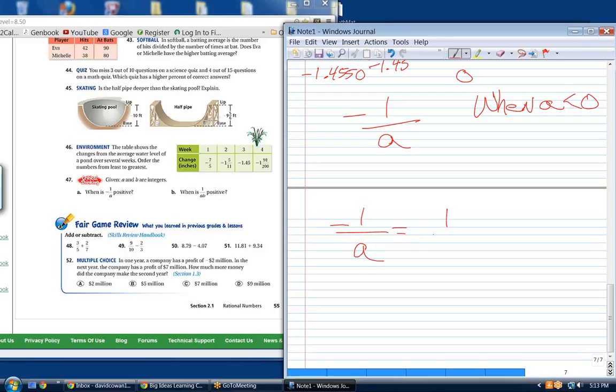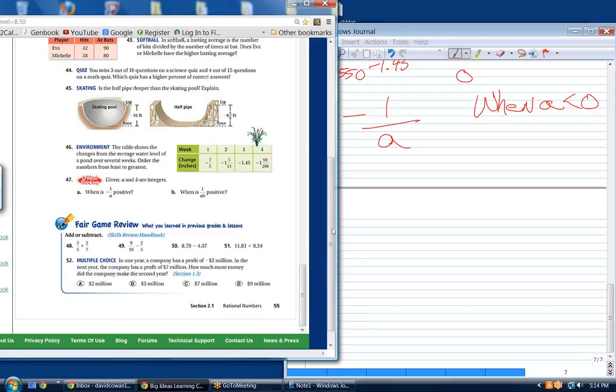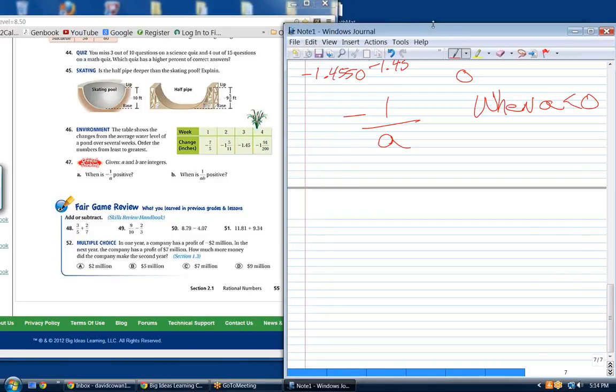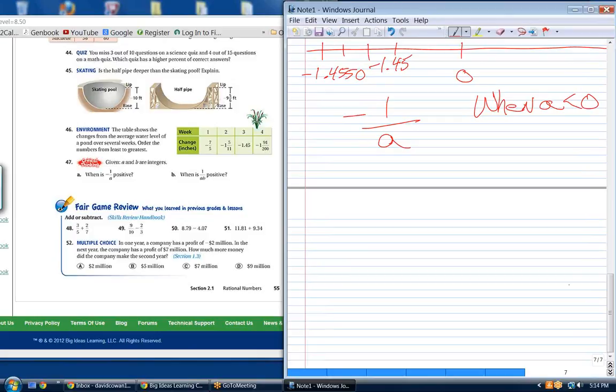Here's something, just in case you don't know this. These are all the same. Okay, so when is 1 over a times b positive? 1 over a times b is positive when a and b share the same sign. Either when they're both positive or they're both negative. But the most efficient way to state that is when they share the same sign.